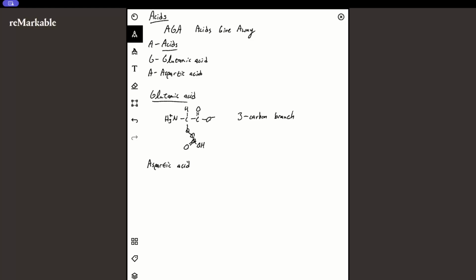Aspartic acid. Get our template. Alanine branch. And then you can draw the carbon here. That would make it work, but here, I'll just keep it like the one above. Oxygen there. Boom. Another carboxyl group. And then here we have a 1, 2 carbon branch. That's how those two differ. They differ in both their uncharged polar states, and they also differ in their acidic states.